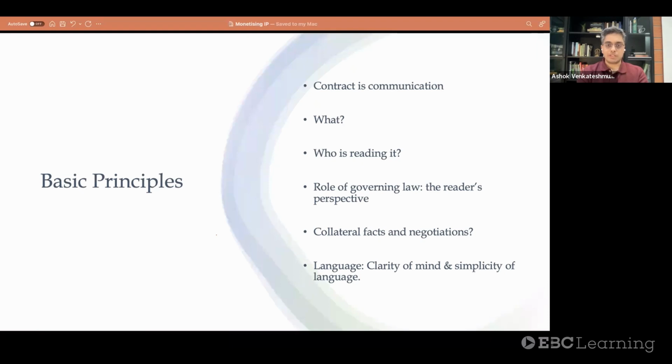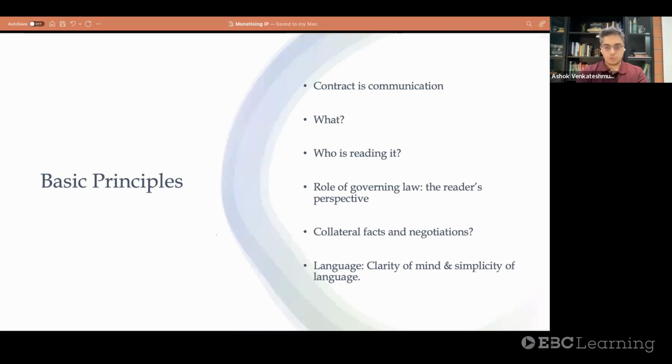So never make the mistake, for example, of assuming that if you include the word "including" in a contract, it carries the same meaning that it carries in the language of a statute. Okay. So always make sure that you're able to draw that boundary, and you have to forget all that you know under interpretation of statutes and then approach the drafting of the contract itself. And therefore, the contract requires an entirely different language investment.